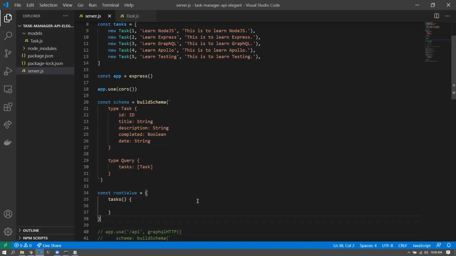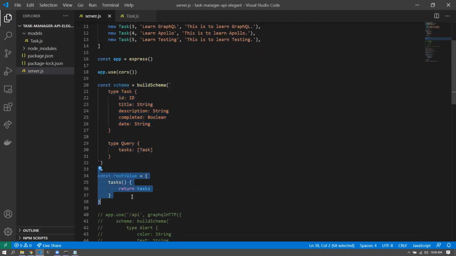This also can be done. All right. And in here, what I would do is I would return tasks. This tasks already have that same data type. So this is my schema, and this is the root value. Root value is having a method called tasks, and it returns tasks altogether. So this is the same as having this kind of a method done. All right. So we'll just keep it this way. This is better looking syntax.